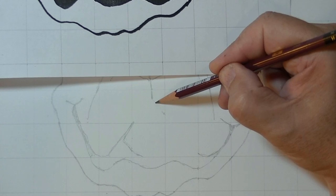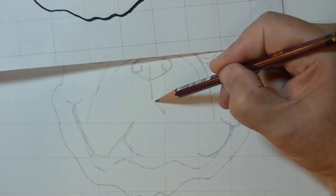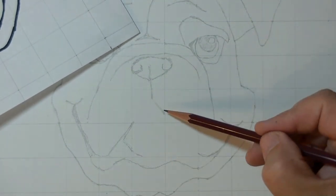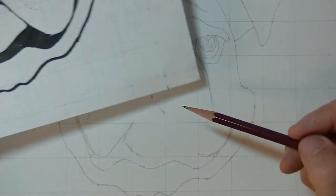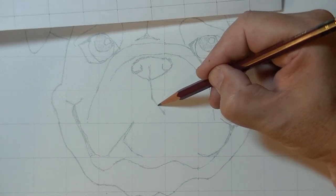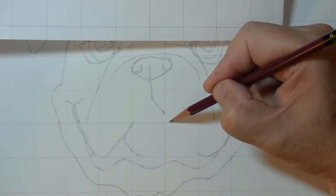So if I do this, okay, there's that shape. See that shape right there? I'm not going to darken this and this because that's the grid I'm going to erase. See, that's how you do a lot of this with your eyeballs, is you look at negative space. Okay, and it comes off to here, like so.